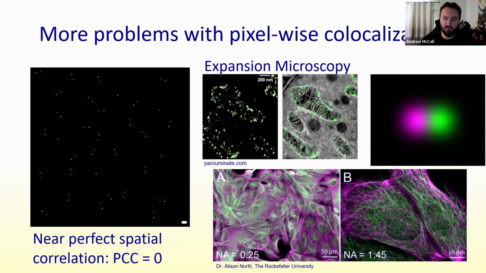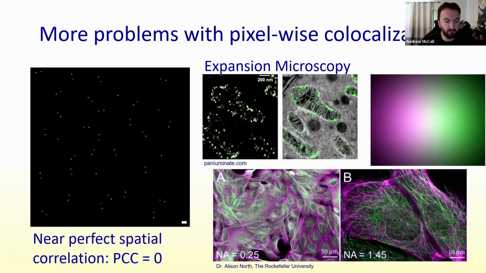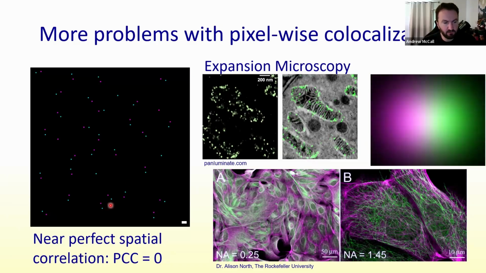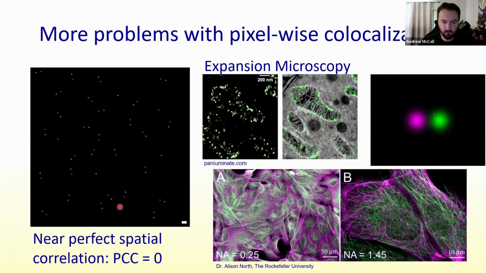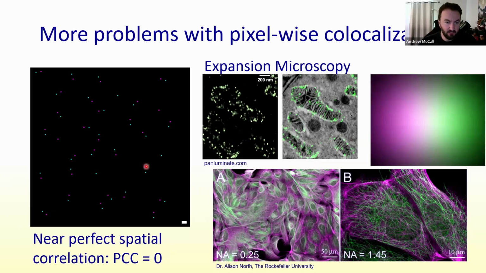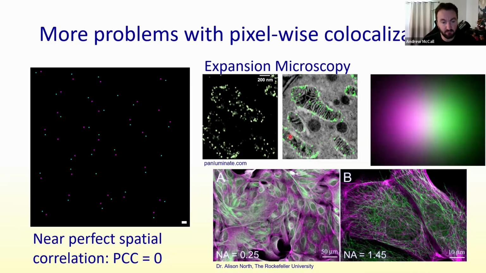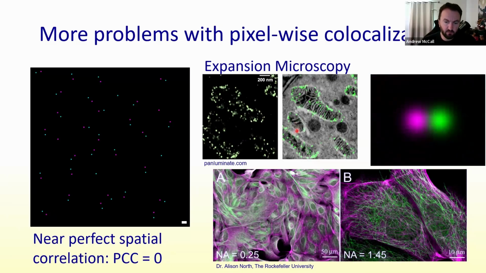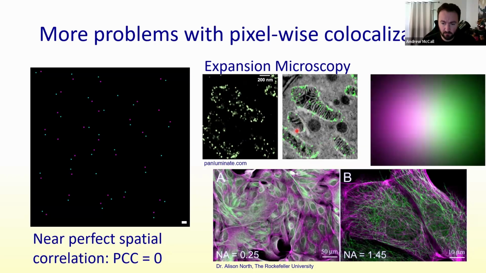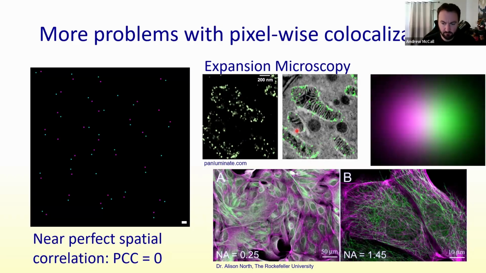Also, because these pixel-wise methods require overlap, they are not able to measure spatial correlation in images if there is a gap in the fluorescent signals. So if we look at this image where we have nearly perfect spatial correlation, this will give you a Pearson's correlation coefficient of 0. This may not have been an issue in the past when resolution limits were lower, but with the new super resolution techniques, particularly expansion microscopy, we are at the point where we can achieve EM levels of resolution with a light microscope. And these pixel-wise colocalization algorithms are simply not going to continue working.